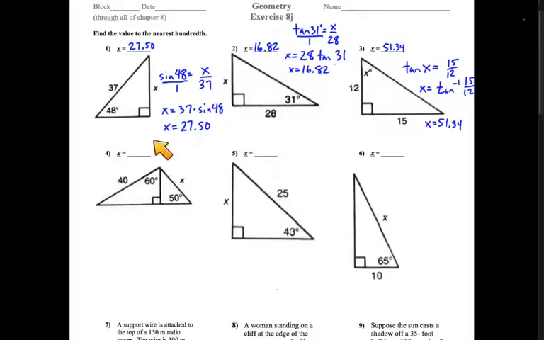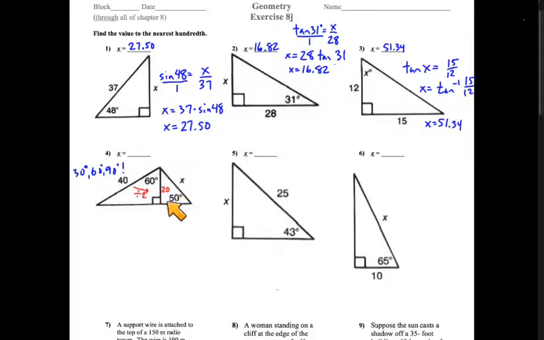Okay, and this guy, I got to buy one, get one. I got two right triangles in one. This is not a right angle up here, so I can't use any geometric mean things with it. So what we need to do is solve for this shared side first. This angle measure, oh my goodness, it's one of our special numbers. 60 degrees. So this is a 30, 60, 90 triangle. 40 is the hypotenuse. The shared side here is the short leg. Hypotenuse to short leg, divide by 2. This shared side is 20.